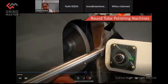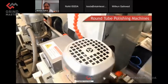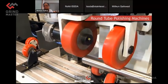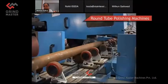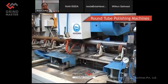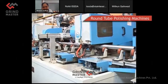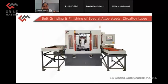So this is for the solid bars where you use a belt grinding process for finishing post grinding. So to achieve, say, pump shaft quality finish, what they call the solid bars, which need H9 tolerance and the specific finish of, say, less than 0.4 Ra, this can be achieved with this machine. All are called round tube machines, but the purposes are different. Now you can see that this black bar is getting converted to a bright bar by finishing with the abrasive belts. So descaling is one of the purposes. You can do the descaling of the seamless tubes or billets or round bars.